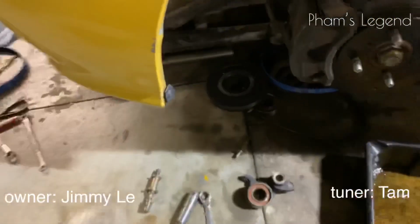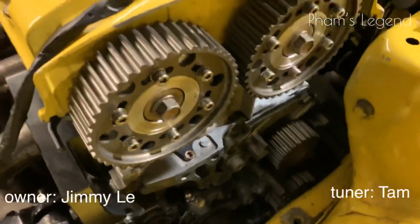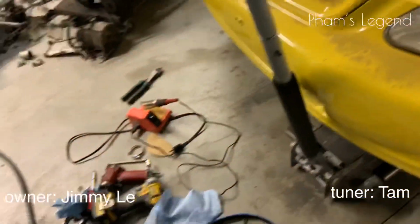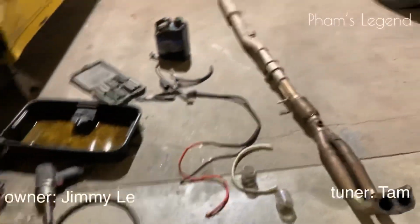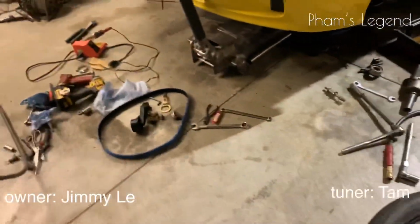We took everything apart, and there's a lot of missing bolts, so we have to find a lot of bolts so we can put it back. You see everything's laid around here. This is the timing belt and water pump side.